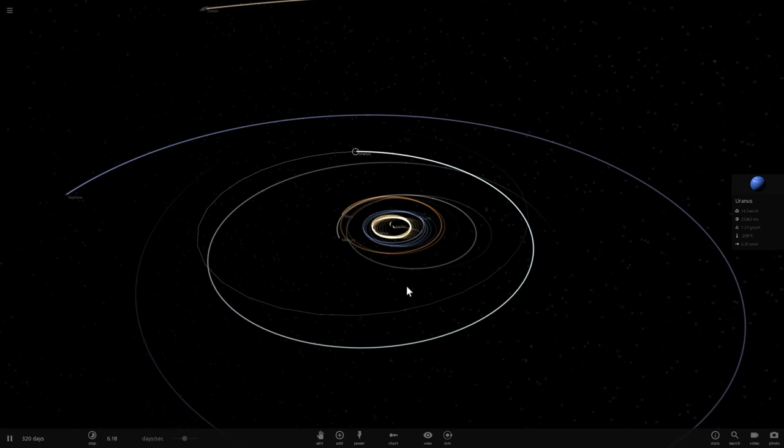Let's actually just compare the size once again, just so you can see how similar in size Saturn and Jupiter are. And Neptune and Uranus are significantly smaller, but they're relatively similar to each other. And then we have Earth, Venus, Mercury, and of course, a fragment that I think used to be... Huh. I think this used to be Mars. I think Mars actually got destroyed by something, and we totally missed it.